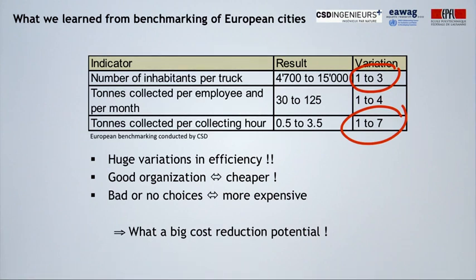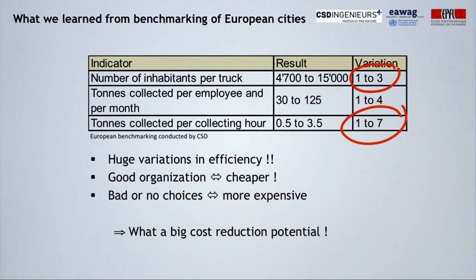The cities having the better efficiency had generally, first, accepted to analyze the reality, secondly, accepted to change their habits, thirdly, to make clear choices, and finally worked on a good organization and supervision of the work. At the opposite, the cities having a low efficiency are usually working as they always did. The city has changed, but the system stays on the same old level. This important variability shows once again the potential of cost reduction that exists in most cities.